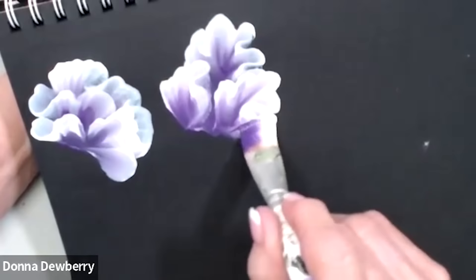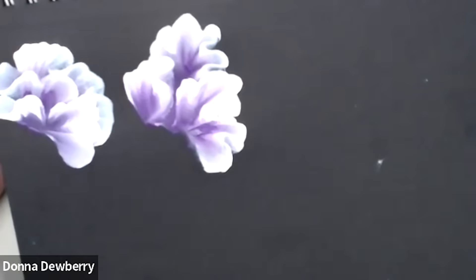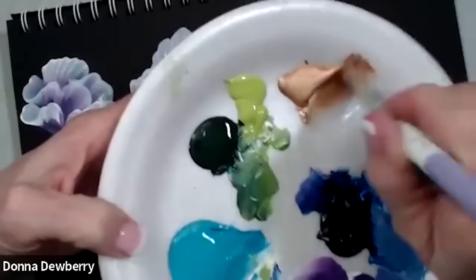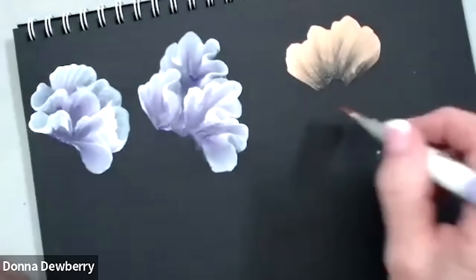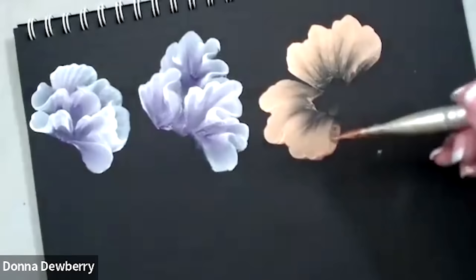Back and forth, and then I can even come down here back and forth. Now I want you to see that I can come in here with floating medium — and this is Treasure Gold rose gold, also on my site. You get all the supplies, brushes, paints, packets, how-to patterns, everything on onestroke.com. Look, I can go up and down, up and down, and do a petal. It's all floating medium on one side and treasure gold on the other side, so the floating medium lets the licorice — the black paper — show through.